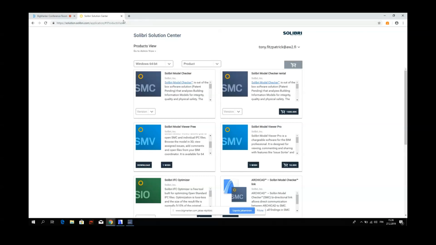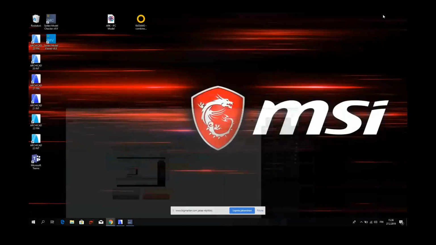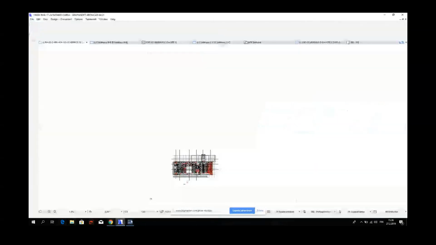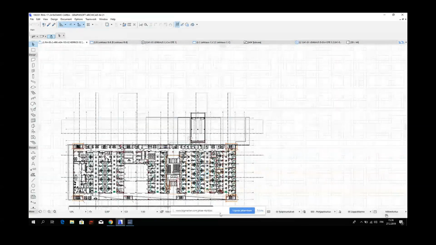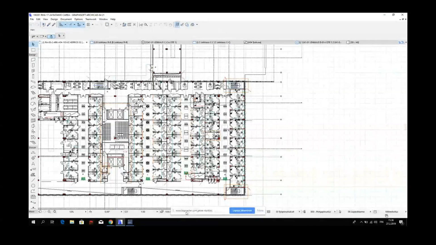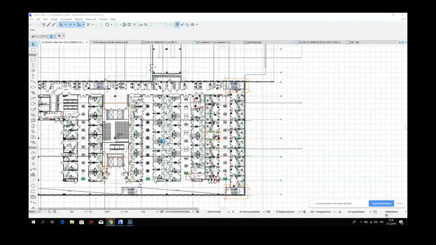So if we go now to ArchiCAD, the first thing you need to do is basically save your IFC file. What's a good idea is to sort out what you actually want to show in the IFC file. So at the moment we've got all sorts of furniture and stuff showing, which will create quite a heavy IFC file.